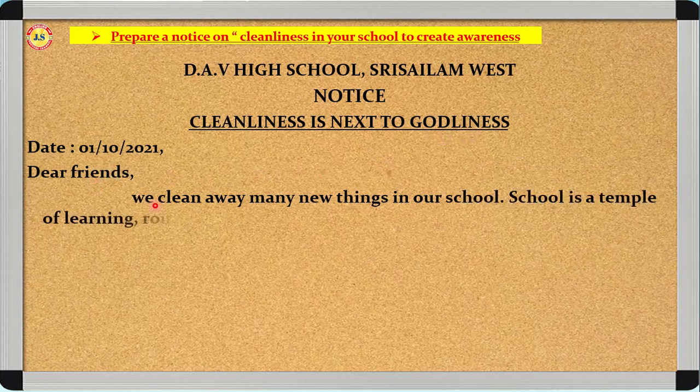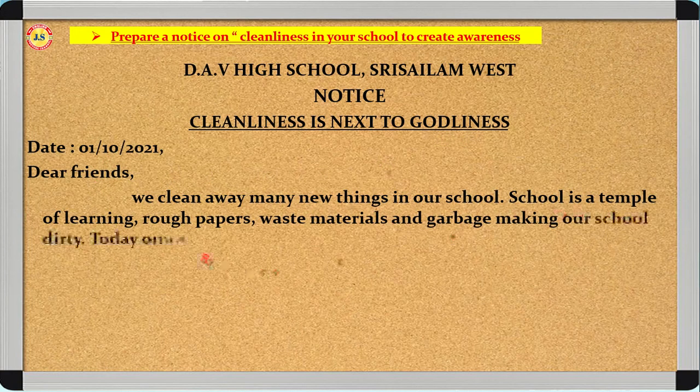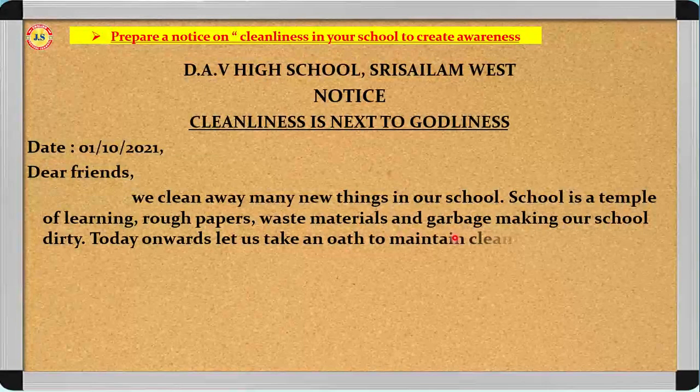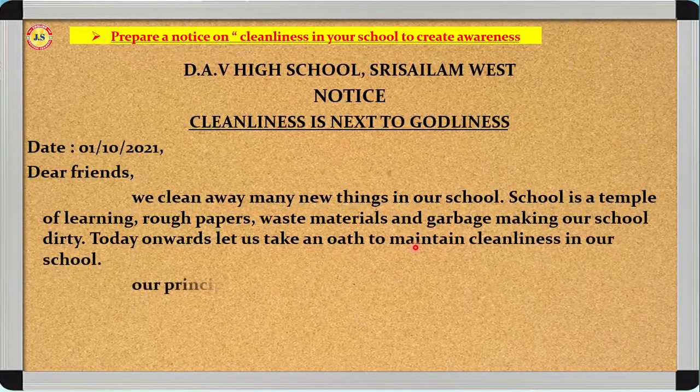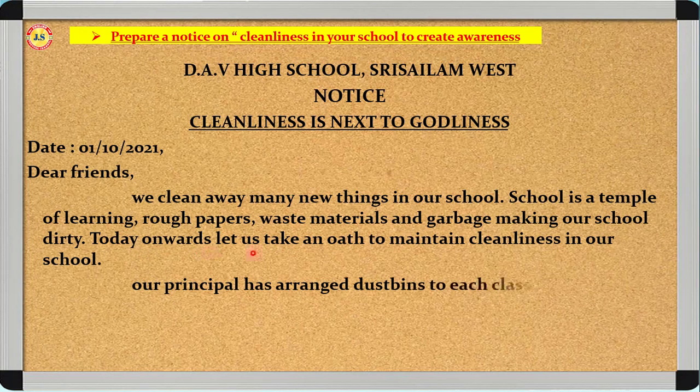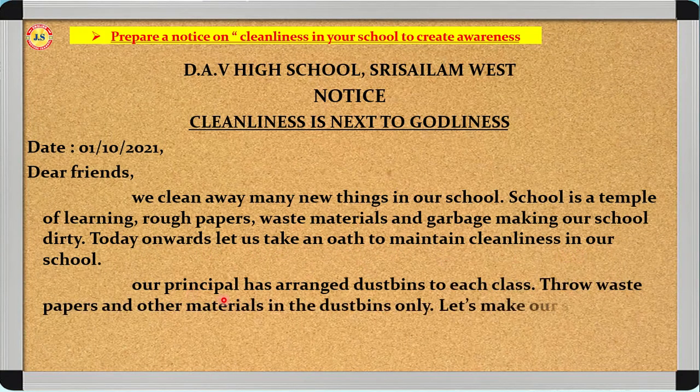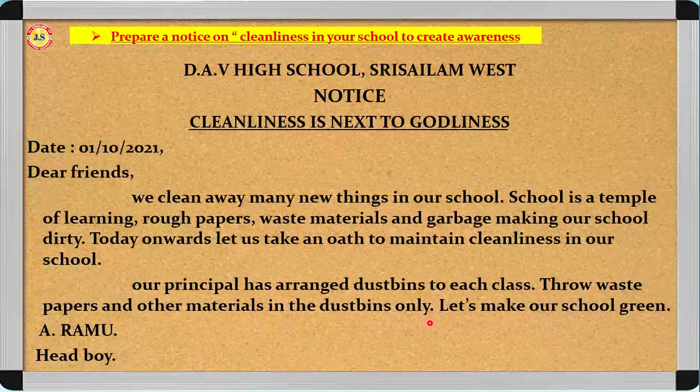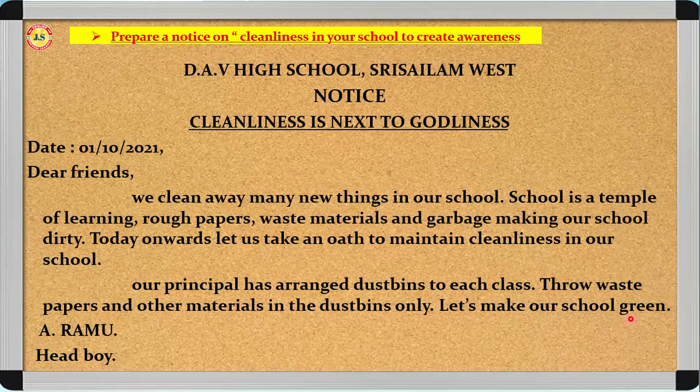Your date, and dear friends, we clean away many new things in our school. School is a temple of learning. Rough papers, waste materials, and garbage are making our school dirty. From today onwards, let us take an oath to maintain cleanliness in our school. Our principal has arranged dustbins in each class. Throw waste papers and other materials in the dustbins only. Let us make our school clean and green. Here, name of the head boy and signature, and after that, you should write head boy or head girl.